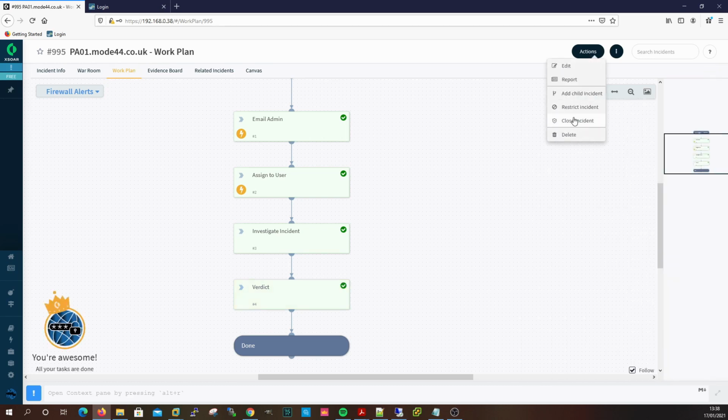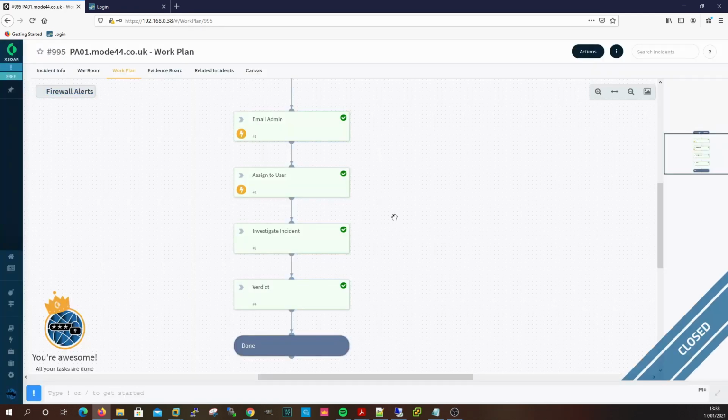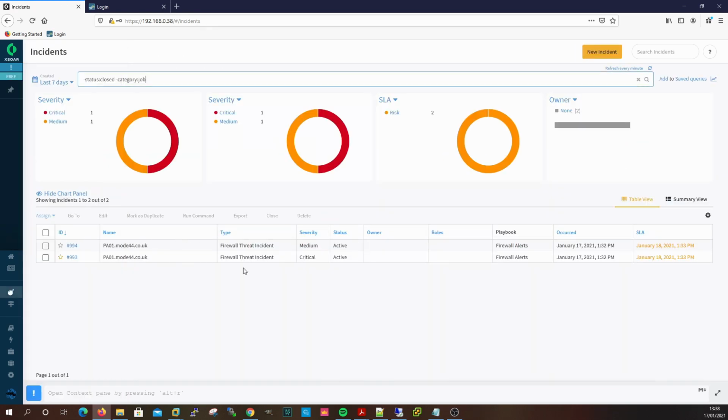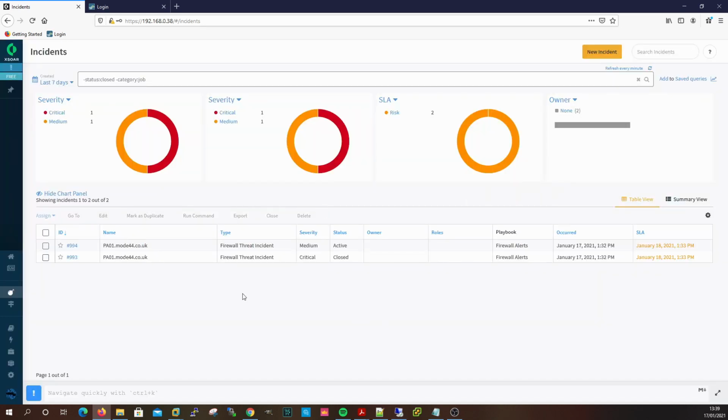So I can now close the incident as a test incident. Closed, all is well, and as you can see it's deprecated the commands. So if we go back now to the incident page, see that we've got rid of those 2 incidents. Now, you can link them from here as well. So if we think that this is, which it is, so we say that one, mark it as a duplicate of 994, validate it, close others as a duplicate. So now we've got this one here as a duplicate of that one, so it's automatically closed that one.